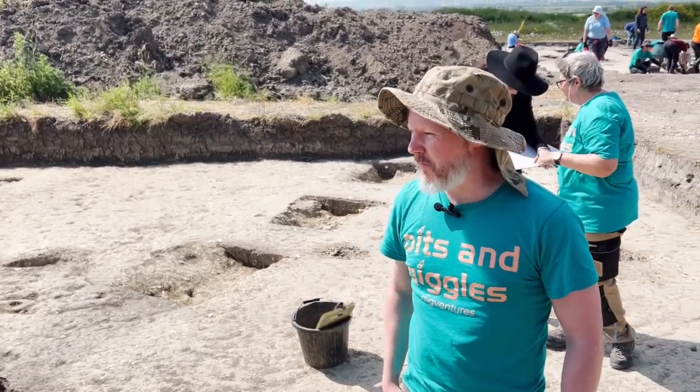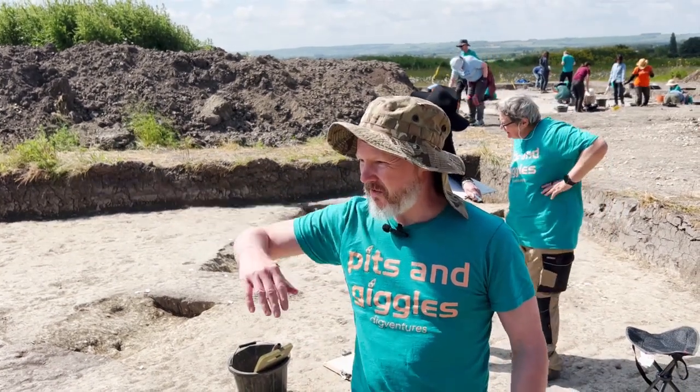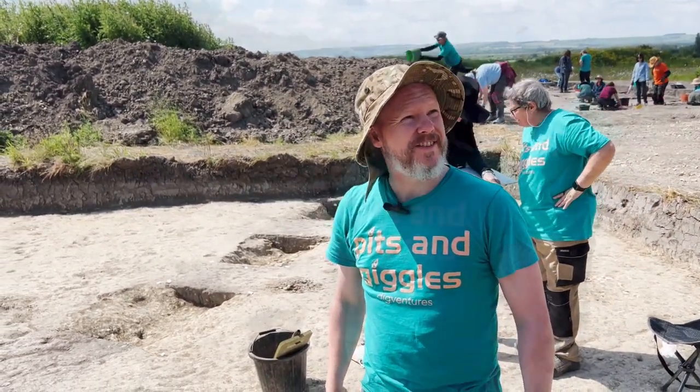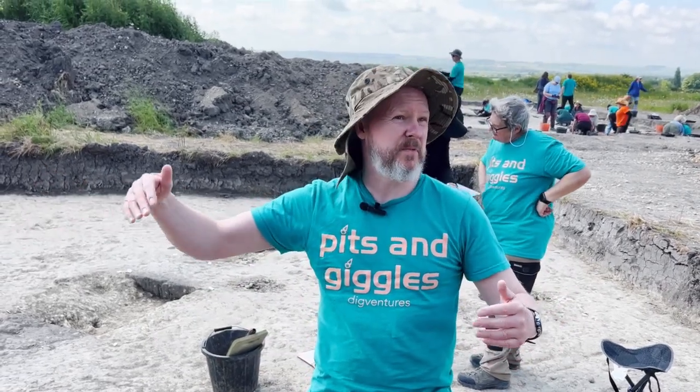Artifactual evidence, a few little bits of pottery, but the fact the shape is there, and it's going for some distance, is a very substantial ditch. So that's quite exciting actually. It could well be more of a boundary ditch. It's quite substantial, so it wouldn't necessarily be around an individual dwelling. It's more likely to be surrounding a smaller settlement, or at least denoting the area. For example, if we have the villa there, the villa's had a lot of farmland around them, so it might denote the edge of a farm field, or just that whole estate, if you like. We're never going to find out the true nature of it, but it's nice to know it's there.